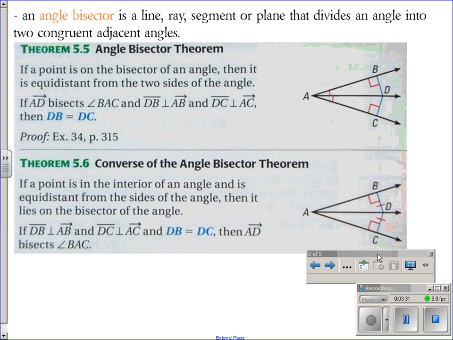So they're basically the same thing, just one's the converse of the other. The biggest thing, though, is it's an angle bisector. This line AD is an angle bisector. Those two angles are the same. When you go perpendicular here, it forces DB and DC to be the same. And the other way around is if you go from this point D the same distance to a segment, where you're going perpendicular to those rays there, that point D has to be on the angle bisector.